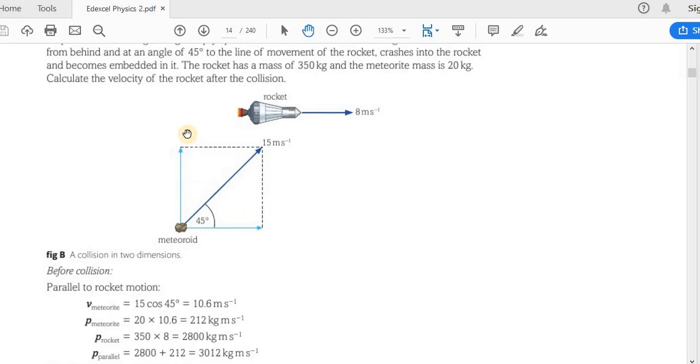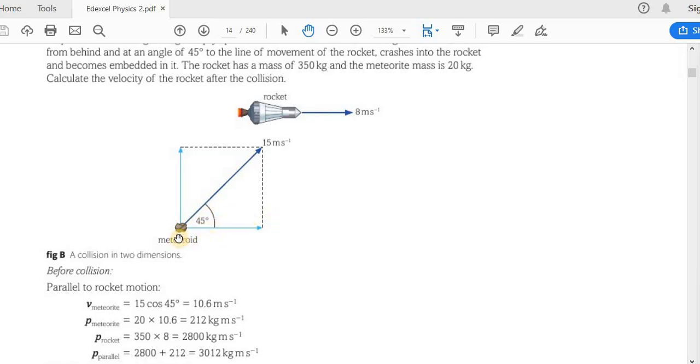First, we can resolve the momentum in the x and y directions separately, and you know the mass is the same, so the momentum depends on the velocity. That means we have to resolve the velocity in the vertical and horizontal direction separately. Now over here the rocket is moving in the horizontal direction, so it has no effect in the vertical direction. In the vertical direction, the momentum of the rocket is 0 because the velocity of the rocket in the vertical direction is 0. No component in the vertical direction. But for the meteoroid we will have components in both the horizontal and vertical directions.